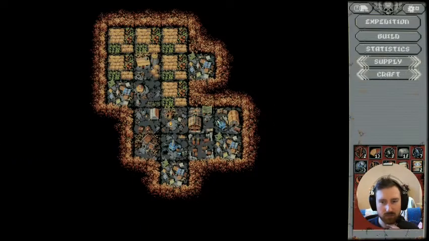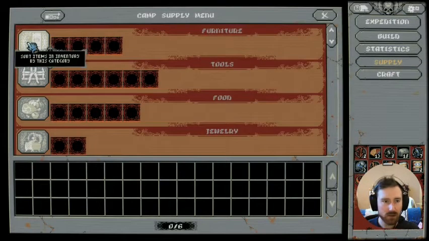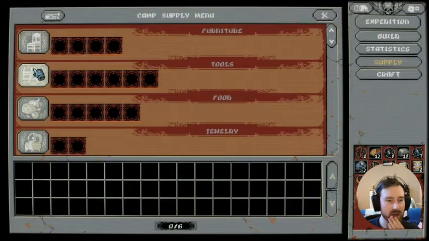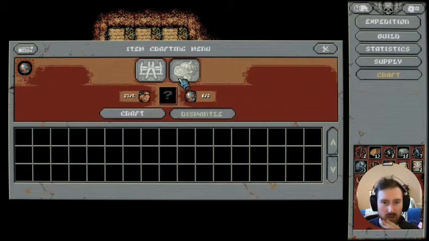Okay, alright. Oh, hello. So these two buttons just opened up. Supply. Sort inventory. Sort items in inventory by their category. What? So I guess we just have no stuff right now. So can't really do anything.